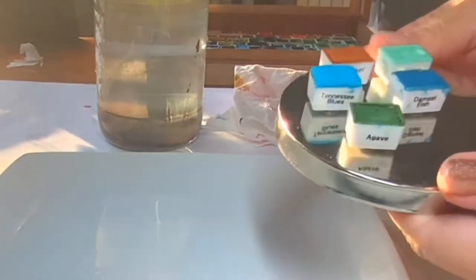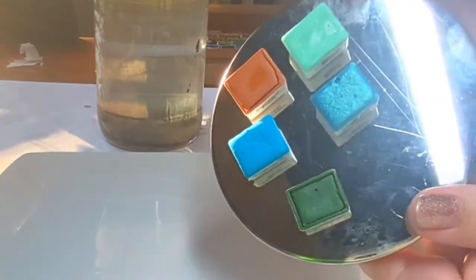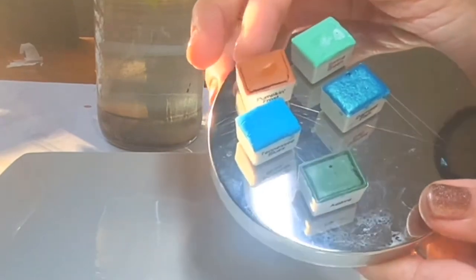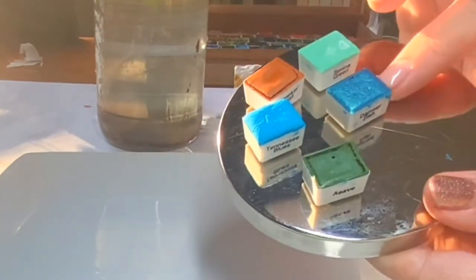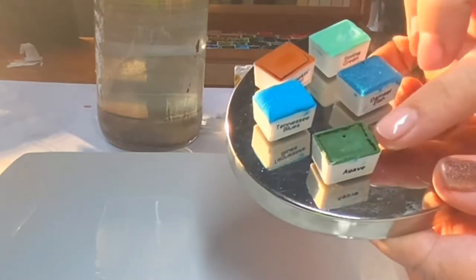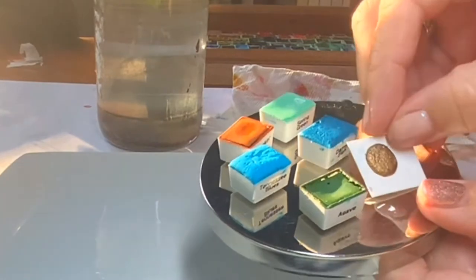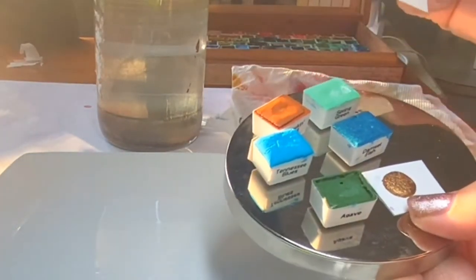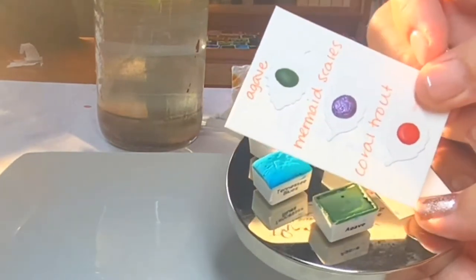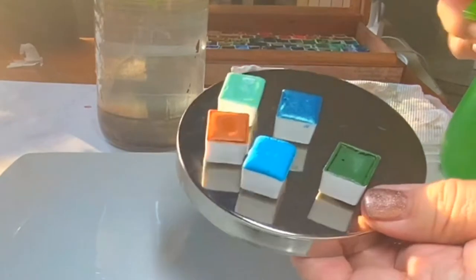Okay, so here are the colors that'll be coming to you. Woohoo! This is from the Sprout Creative. This is Pumpkin Frost, Spring Green, Tennessee Blues, Damselfish, and Agave. I have a sample of coffee, which you'll get a pan of. And then I'm also going to be swatching mermaid scales and coral trout. I'm going to activate my paint.